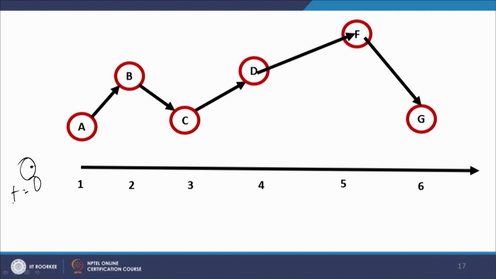The system can make transitions at t equal to 1, t equal to 2, t equal to 3 and so on. And at each point at which the system can make a transition, it can take one of the values of a spectrum of values, and therefore, we can represent it by a single random variable at that particular point in time. Similarly, at t equal to 2, again the system will undergo a transition. So, we need another random variable to describe the behavior of the system or the jumps of the system at t equal to 2 and so on. So, this collection of random variables a, b, c, d, e and f will constitute this stochastic process that we are trying to study.